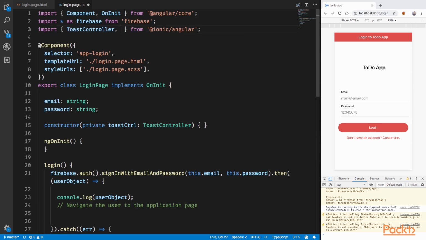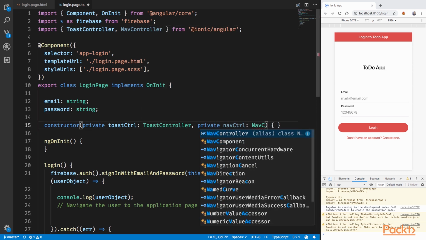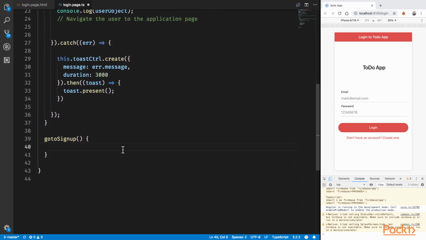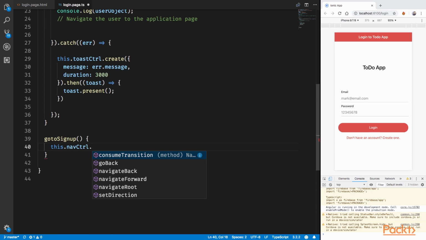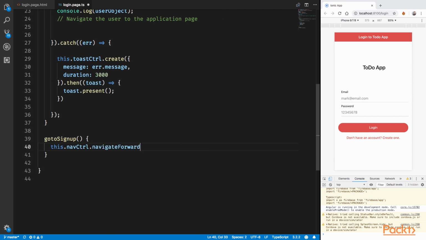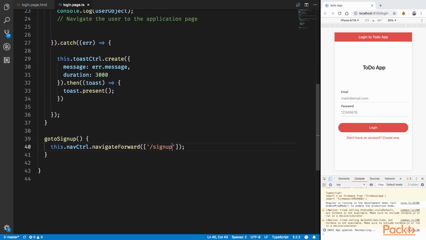So we'll import the nav controller first, and then we'll inject it into the class, and then finally inside the goToSignup function, we'll type in this.navController.navigateForward, which takes in an array of strings in which I'll just pass the URL to the signup route, which is /signup. And this will allow the users to navigate to the signup page.